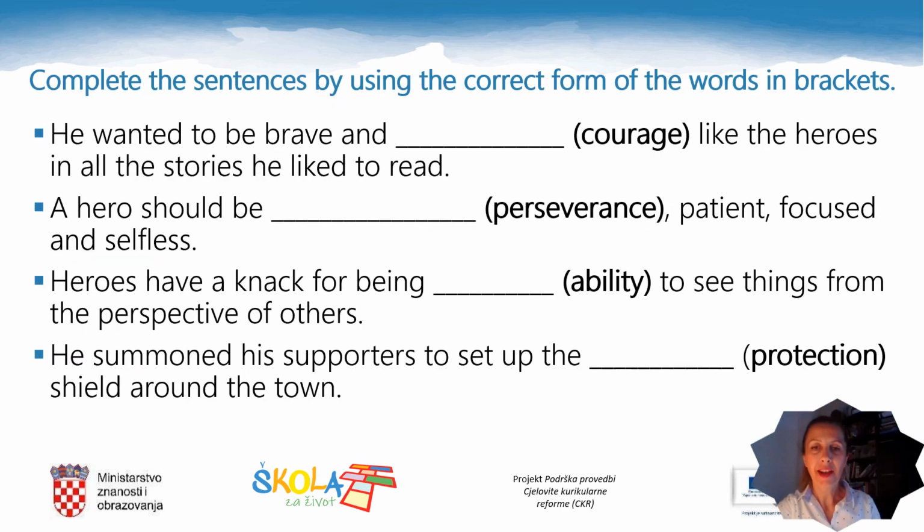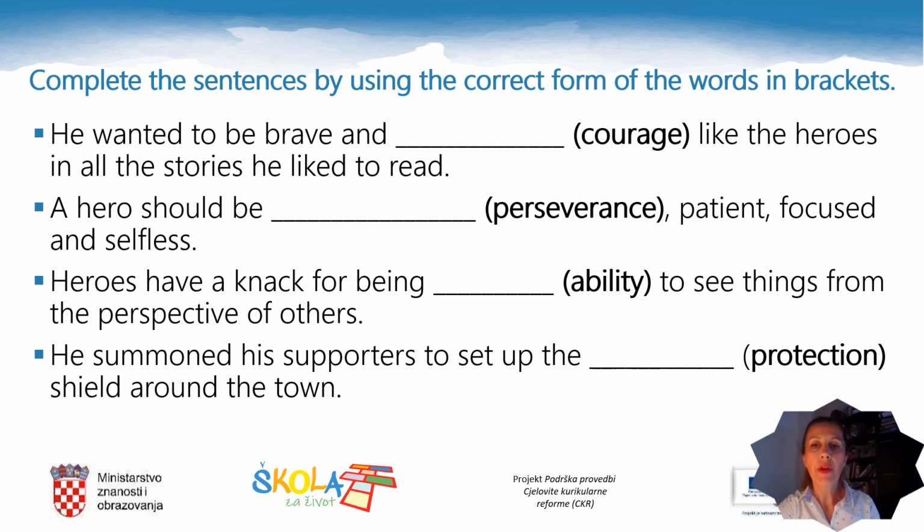Let's do a vocabulary exercise now. You have to complete the sentences with the correct form of the words in brackets. Take a look at the sentences. You are familiar with the words as we have just mentioned them. Think about which word category the missing words should belong to. I'll help you out here. We are looking for adjectives. So let's complete the sentences.